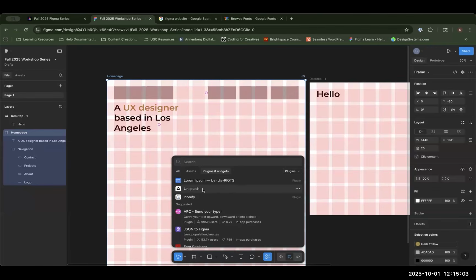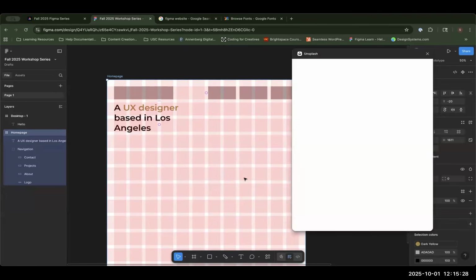It is a place where photographers will put their photos on there with the expectation that other people are going to use them. The only thing that they normally ask is that you credit them. There's a little default like "from this person on Unsplash," but because we're not really publishing this or anything, it doesn't matter. You can just take photos.